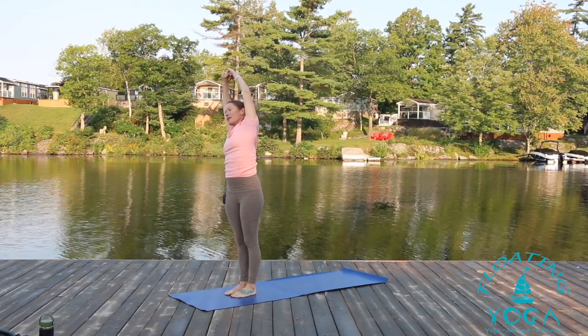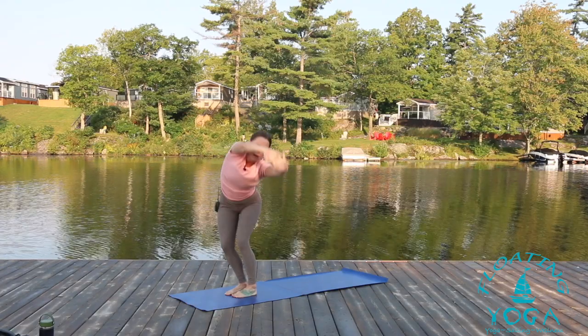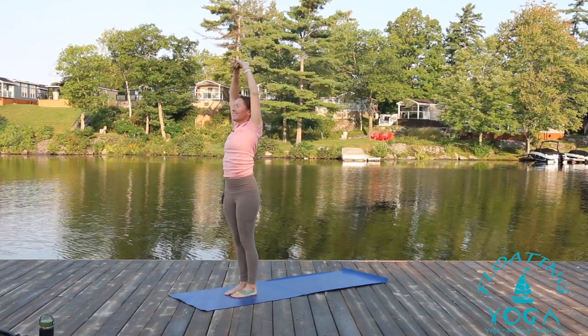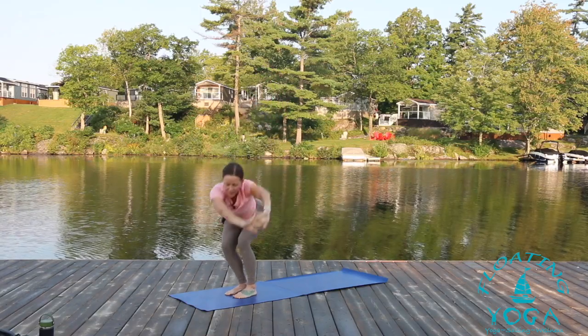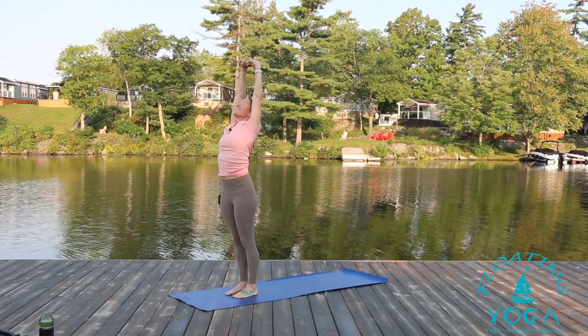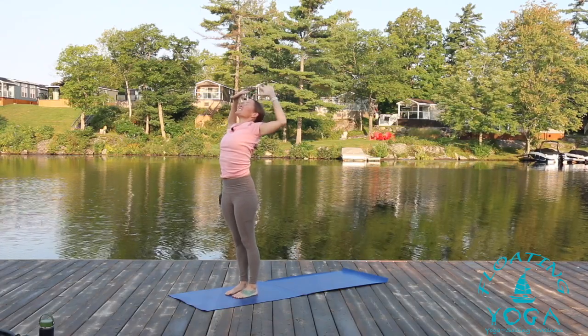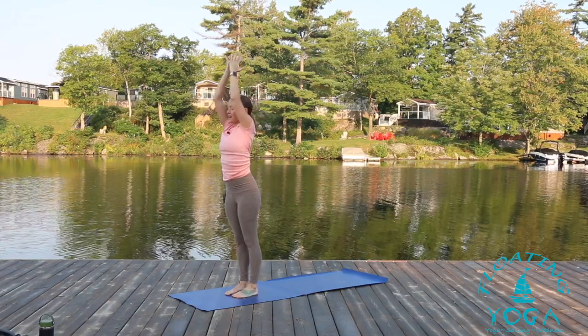Exhale, up and over to your right. You can stay or bend your knees. Draw a big circle with your hands. Take it all the way up and around, back to center. Inhale. Exhale to the left, stay, or again, big circle. Inhale, release your grip. Exhale, cactus your arms. Hands high, breathe in. Exhale, dive forward.